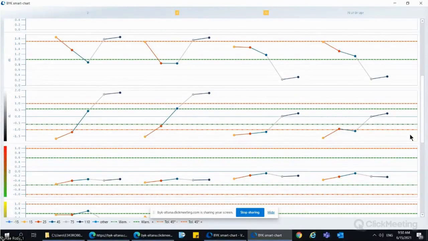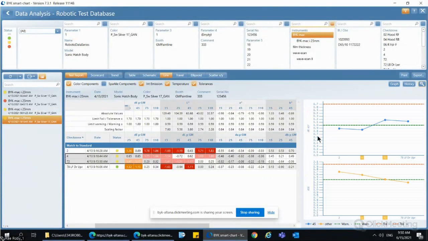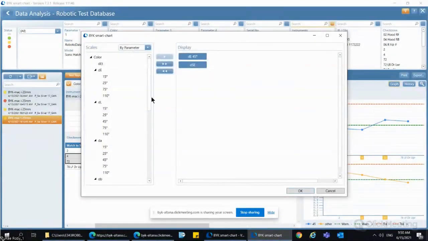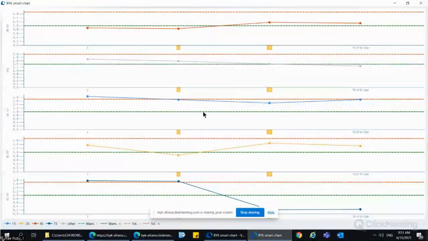So do you want like this kind of travel plot, or are you talking? Yes, that kind of chart. Exactly. Okay. So that chart is just under travel, but you can also do line charts if you want. You can pick the different angles that you want, and then you can see it by angle too. So either way.